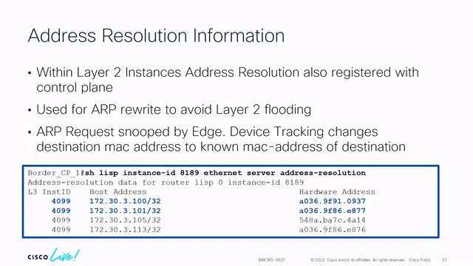If you look here, show lisp instance-id ethernet server address-resolution, you get an overview of all the IP addresses and all the MAC addresses that you have in your network, both for IPv4 and IPv6. We might not need to rewrite them all the time, but this does have a complete table. So sometimes if you don't know where a specific IP address is located, it's a good place to look. Just look at the IP address, you get the mapping for the hardware MAC address, and then you can just look that up to see where it's located.